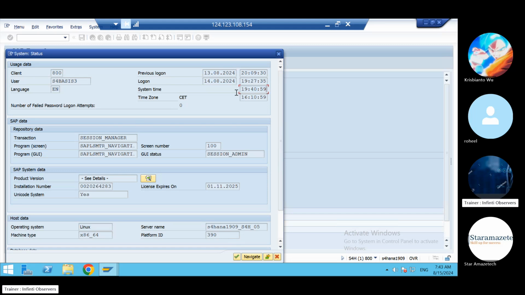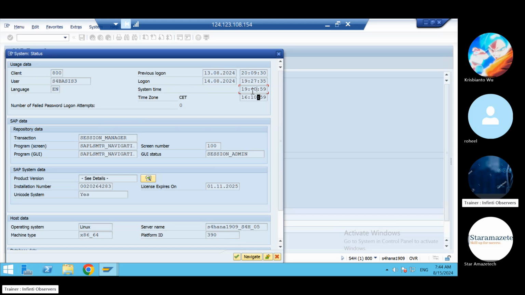And system time, okay. The system time is defined in the CET time zone. You may see something like, if you're working in India or in South Asian countries, this timing is different from your real time.